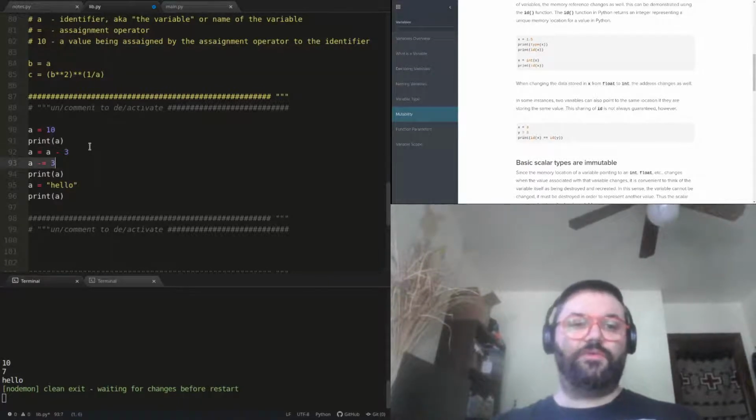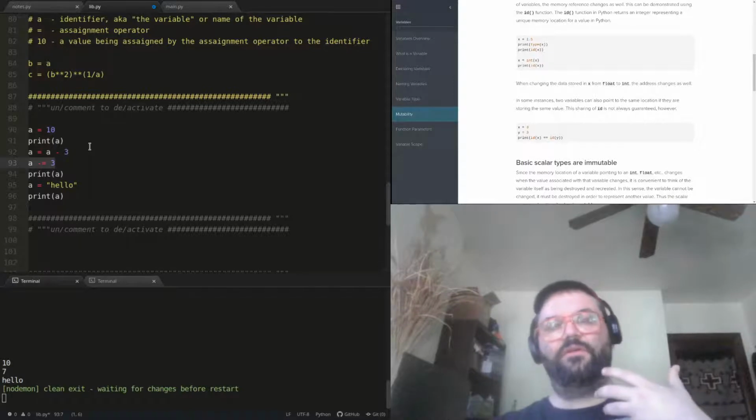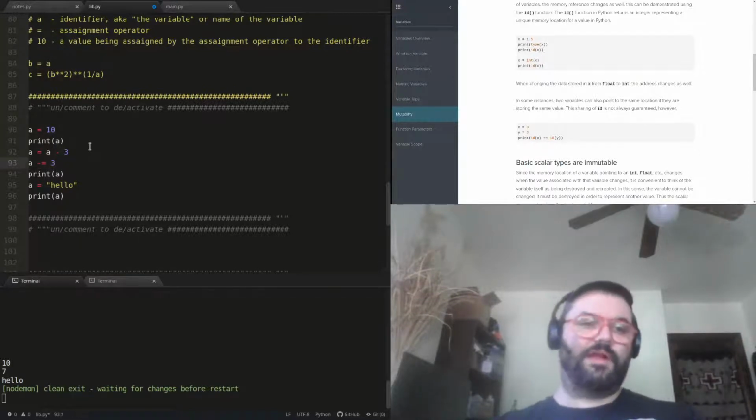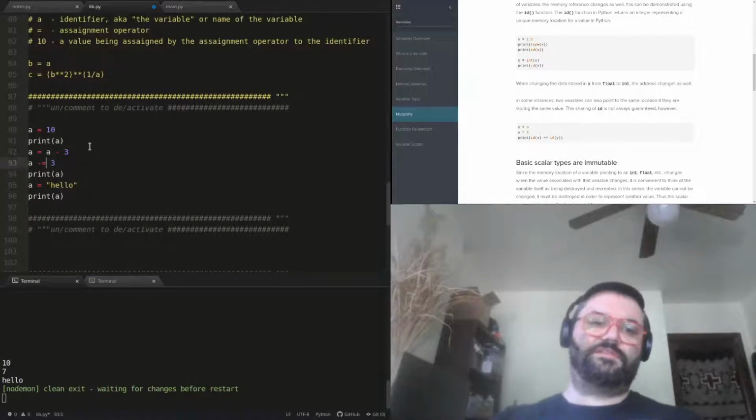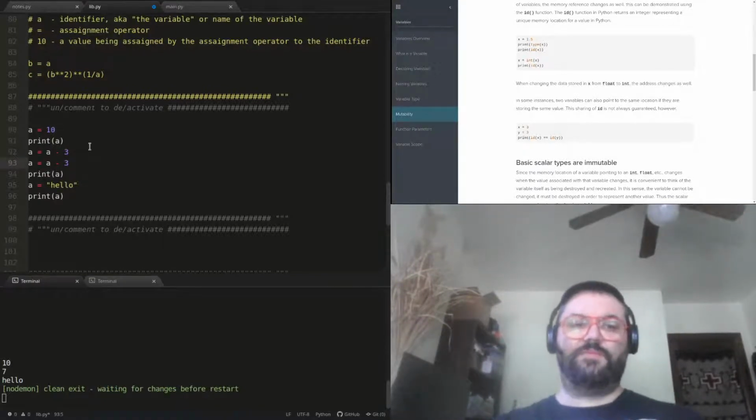This minus equals is actually rewritten in the interpreter as the line above it. So line 93 will be read as line 92. So anytime you have that operator equals syntax, you can just think, well, it's variable minus the thing, except it has variable name equals in front of it. That's all.